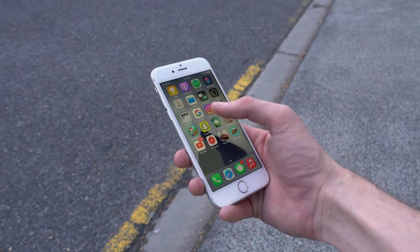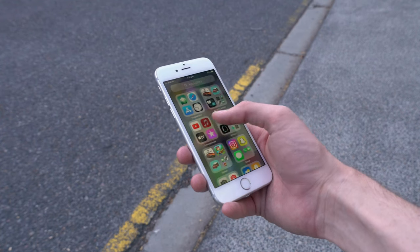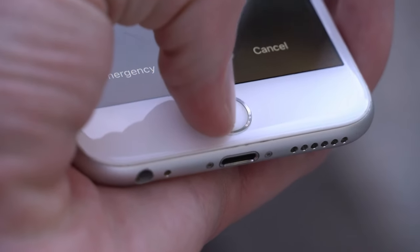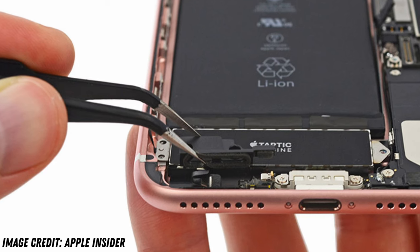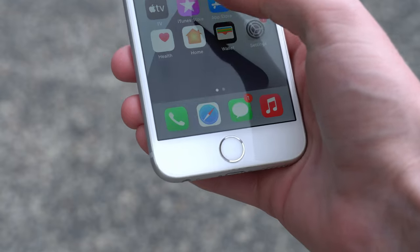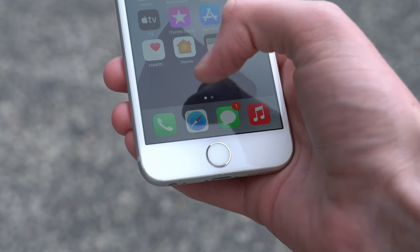On the front, we get our bezels and home button. Definitely not a look from the past few years, apart from the iPhone SEs of course, but the 6s was actually the last iPhone to have a proper physical pressable home button, instead of the haptic home button that would come the following year with the iPhone 7. On the 7, the home button is simply a pressure sensitive surface that vibrates when it detects a press, but on the 6s you're getting the real deal — much more tactile, but technically less reliable due to more moving parts.